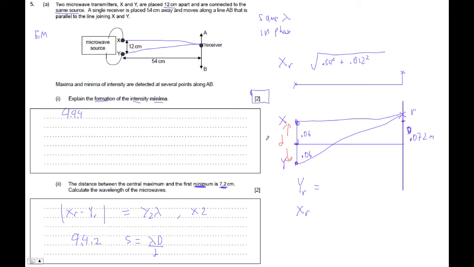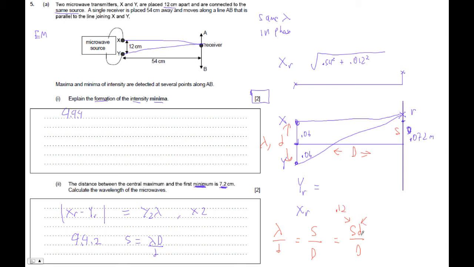The lambda is the wavelength of the light. So what we can do is say small is to big, lambda is to D, as small is to big, and small would be this s, and then this would be big D here. Are you going to remember all that? I don't know. Basically there's a proportion: the wavelength is to the distance between the sources as the little separation on the screen is to the big distance from there. So ultimately the wavelength would be s d over big D, which is going to be 0.12.